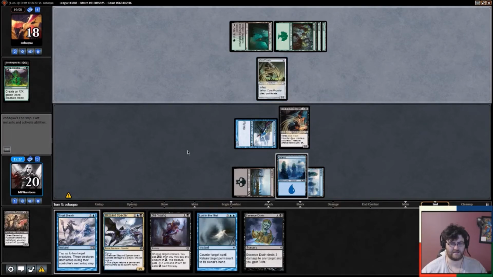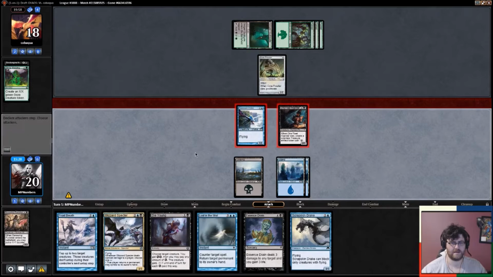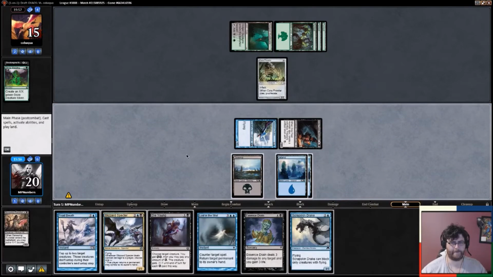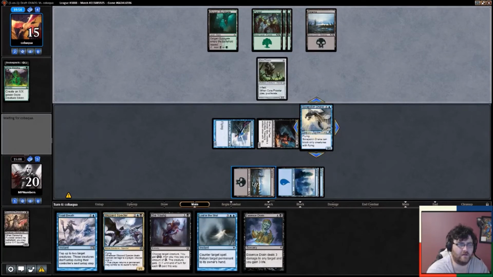Alright, land. Drake. Alright, well we're just going to keep attacking. If they don't block, we might just kill it. What's the chance of actually having a poison deck is very low, because there's like one set that has poison in it. So we'll just play another attacker here.